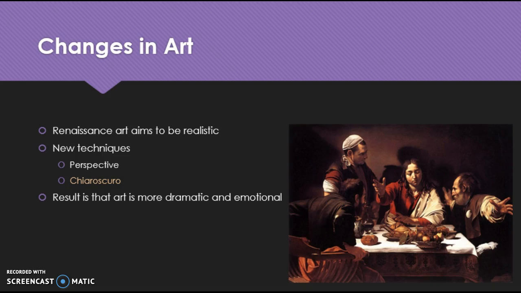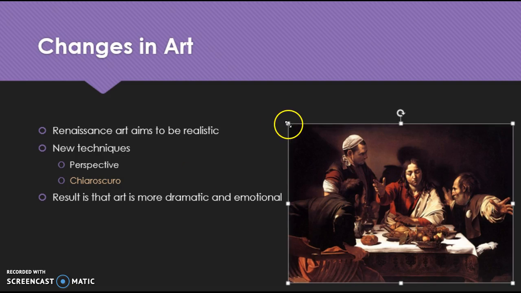To make their paintings more realistic, Renaissance artists also used a technique called chiaroscuro. Please make sure you have that word underlined or starred or highlighted in your notes. That's going to be an important keyword. It's very difficult to say. Chiaroscuro softens edges by using light and shadows instead of stiff outlines of separate objects. In Italian, chiaro means clear or light, and oscuro means dark. Chiaroscuro created more drama and emotion in the painting.